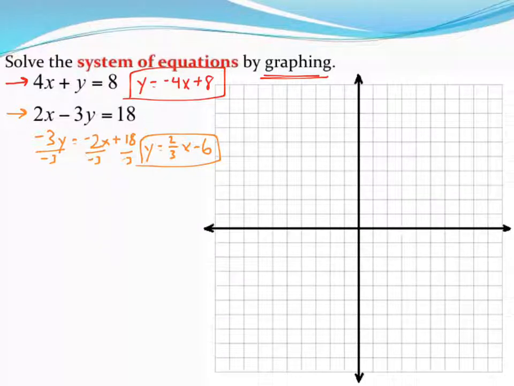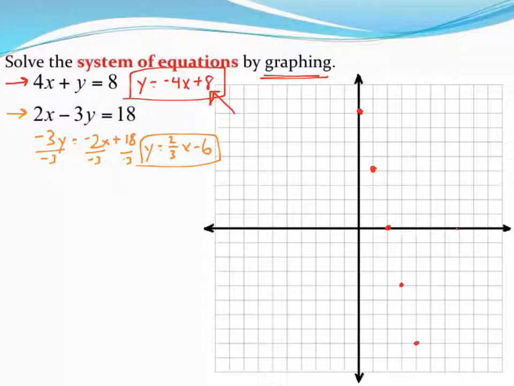So let's start with graphing the red line. My y-intercept is positive 8, so count up 8: 1, 2, 3, 4, 5, 6, 7, 8 on the y-axis. My slope is negative 4 over 1, so count down 4, 1, 2, 3, 4, over 1. And again, do that as many times as you can. The more points you have on these graphs, the easier it will be to find where they intersect, possibly. Can I fit one more in there? Yeah. So 1, 2, 3, 4, over 1.